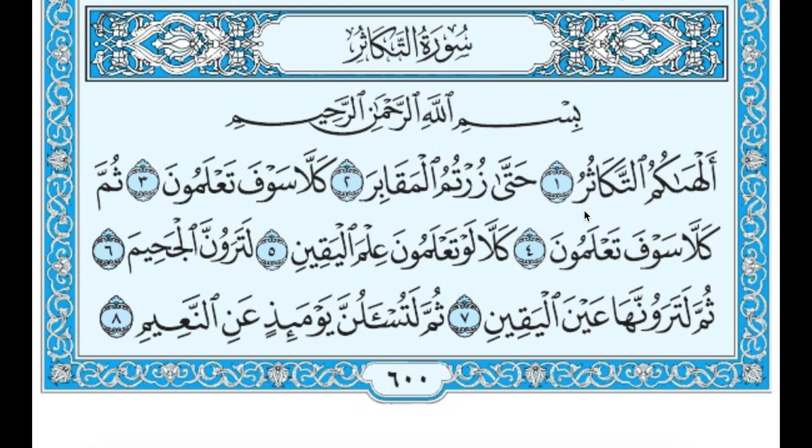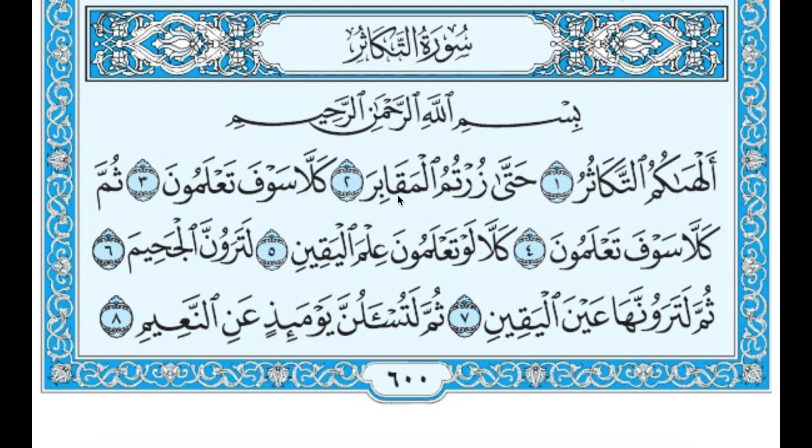You're piling up has distracted you until you even visited graves. Now, why is this? They would visit the graves to count how many people, the sort of population, or they would visit the graves to remind themselves which tribe had whom. So they would compete which tribe had greater numbers or which tribe had greater people, tribe versus tribe in this respect.